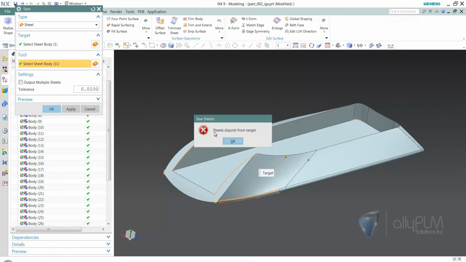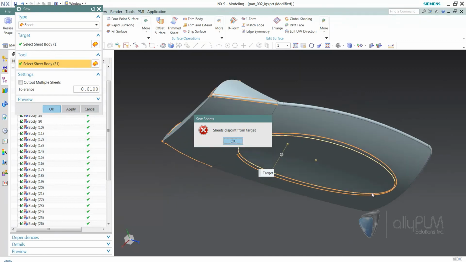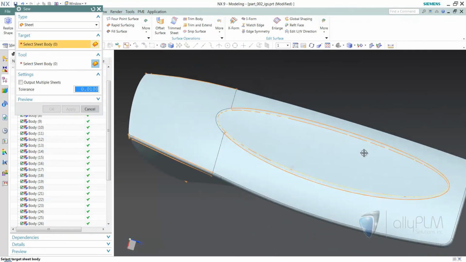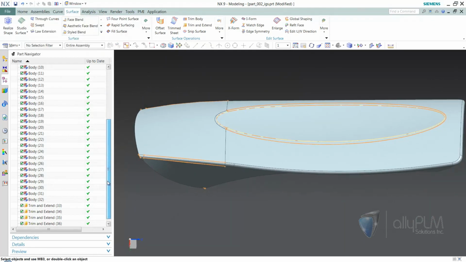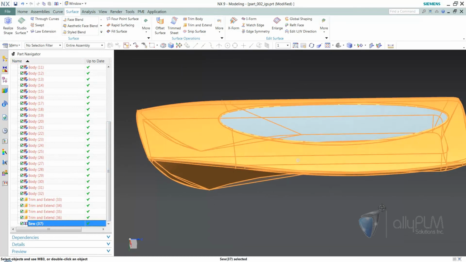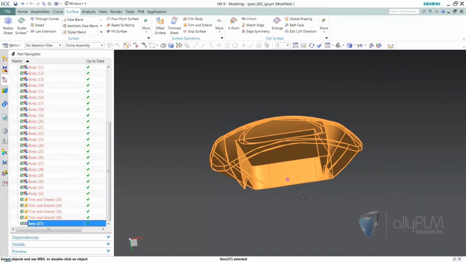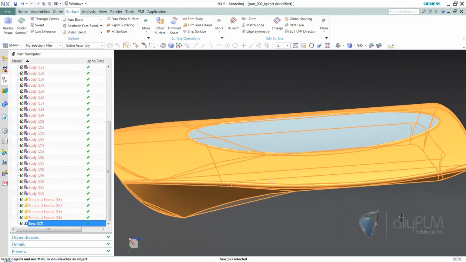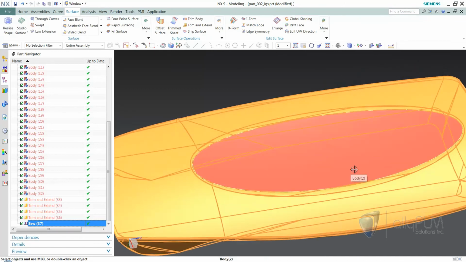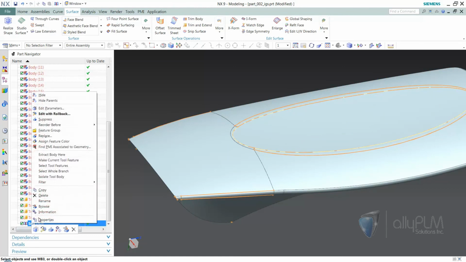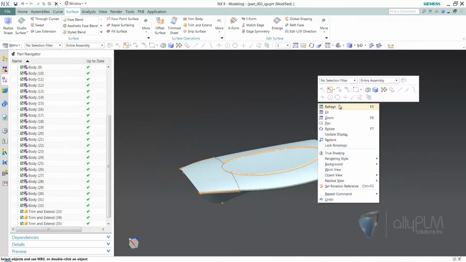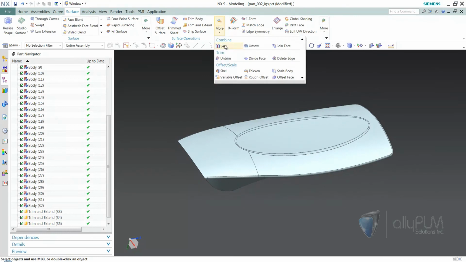And if I hit apply, notice we have an error here. Alright, and then it shows you some of the areas that are not quite up to par. Alright, and then if I click on the sew operation in the history tree, notice that it shows us in yellow or orange that these are all connected except for this top shape. Alright, one way to fix that would be to loosen up the tolerance just a little bit. So let's go ahead and do that. Let's delete this and try a new sew command. So let's sew this together.